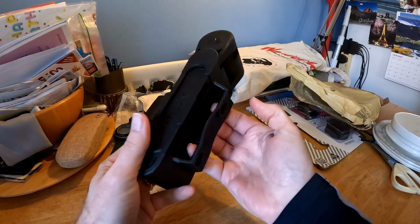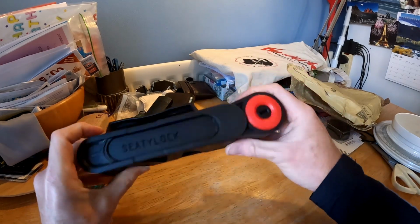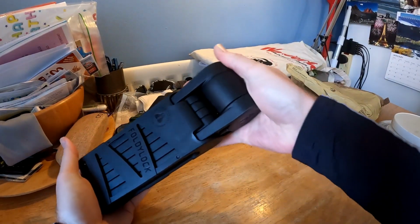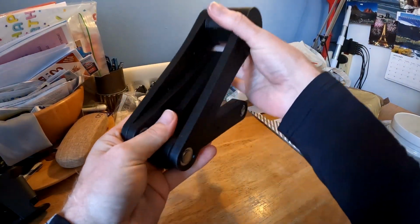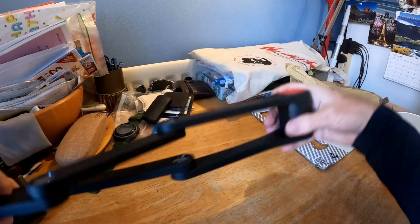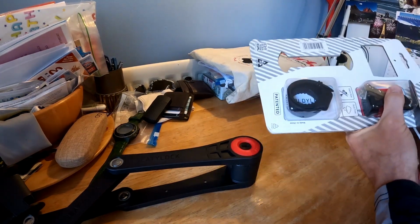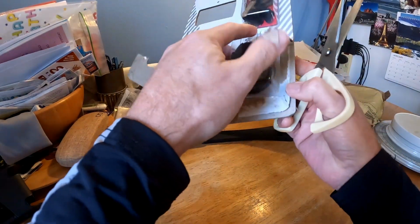So this is the mount that you can put on the bike. So I guess does it just pull straight out? Oh yeah, it pulls. It's just a friction thing. Slides in and out. And then, there we go, that just unfolds like that. And we've got the keys open. It says the world's strongest folding lock. I think it's the world's strongest packaging as well.